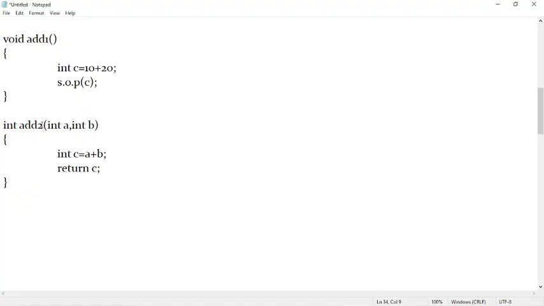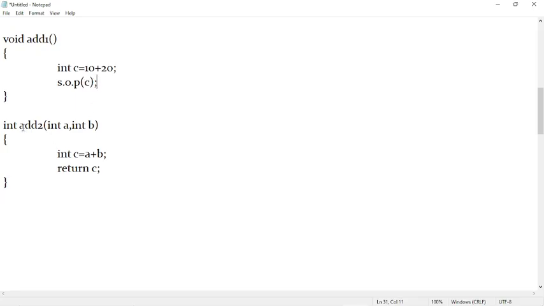People are going to say this add one is without parameter, this add two is with parameter. If you come inside add one, you are saying, hey add one, you add 10 plus 20, and whatever result you get, you store inside the c variable, and System.out.print prints whatever is inside c.